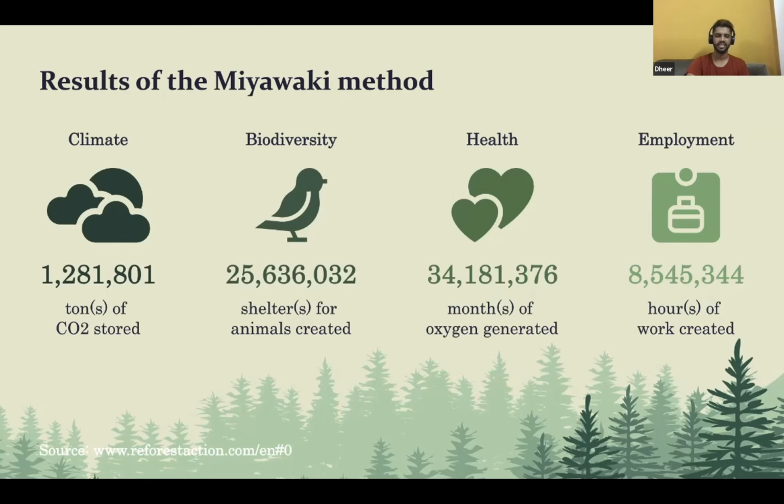So this is another company, reforestation. From there, we got this particular Miyawaki method result. Only this particular company, reforestation, has done climate change. If you see, CO2 stored is more than 1 million. It's 12 lakh 81,000 tons of CO2 stored. Biodiversity, these many animals have shelter now, and health, how much oxygen it has produced, the number is very large. Even the employment, it has created this much hours of work.